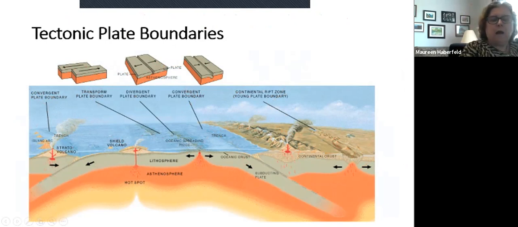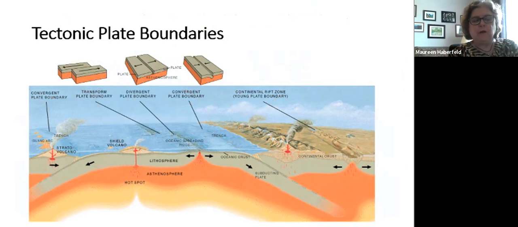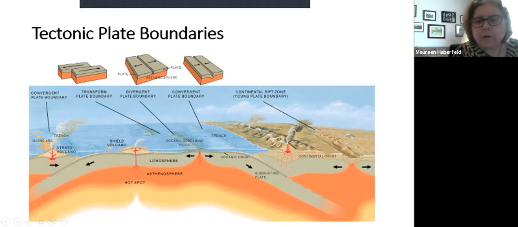So there are three types of plate boundaries. There are boundaries where the plates are moving apart, and those are called divergent. They're diverging, or moving apart. There are boundaries where they're coming together, and there are three subtypes of those. And then there are boundaries where the plates are just passing each other like that. The coming together ones are called convergent. The ones that pass each other are called transform. And they show you the different types of plates on this slide here.